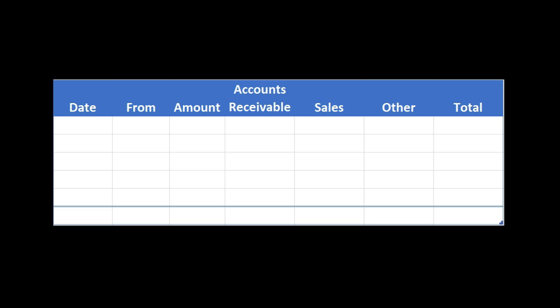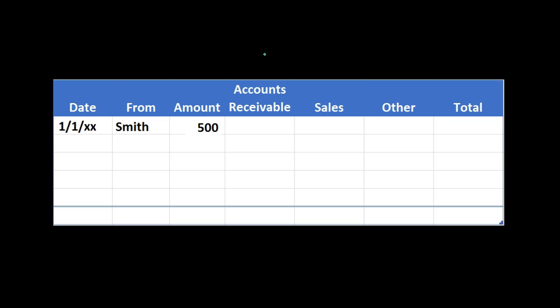The cash receipts journal records all the cash receipts. Therefore, if we were doing an accounting system by hand, anytime cash was received, we would record it in the cash receipts journal. It might look something like this. We have the date, who it's from, and the amount that was received, and then we need to know what other account is impacted. Notice that by the fact that it's in the cash receipts journal, we know we eventually will be debiting cash when we record this at the end of the time period, whether that be the end of the month, the end of the week, or the end of the day.